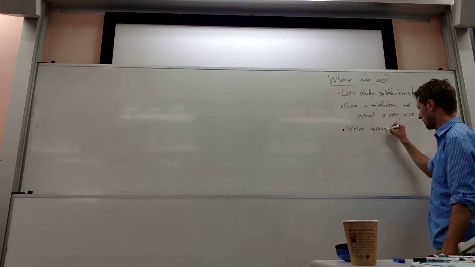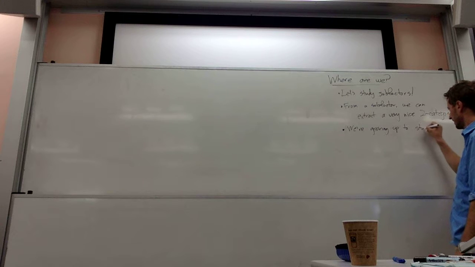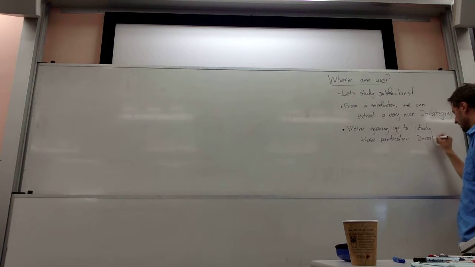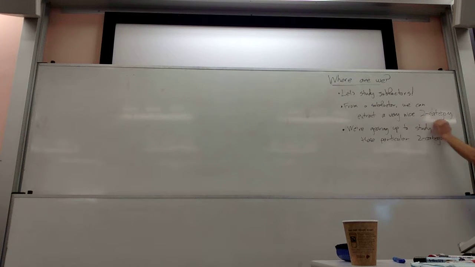So this thing we're extracting is actually everything we need to study somehow. We're now gearing up to study these particularly nice two categories. So we're going to spend basically the whole next hour, first of all, giving a reformulation of what exactly one of these very nice two categories is, and then developing a big toolkit for studying them, for constructing them, for showing that ones with certain properties don't exist, and so on. That's basically the idea. We want to study these gadgets called subfactors. By thinking about their representation theory, that collection of bimodules, we can construct this categorical object. And now we need to spend a little while building up a toolkit adapted to this particular setting.